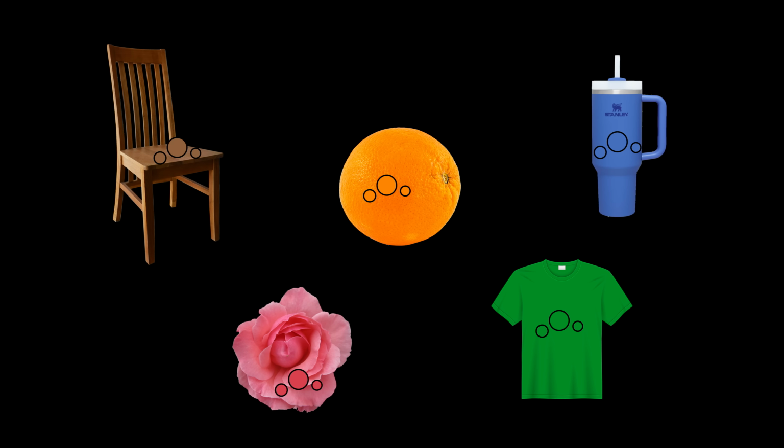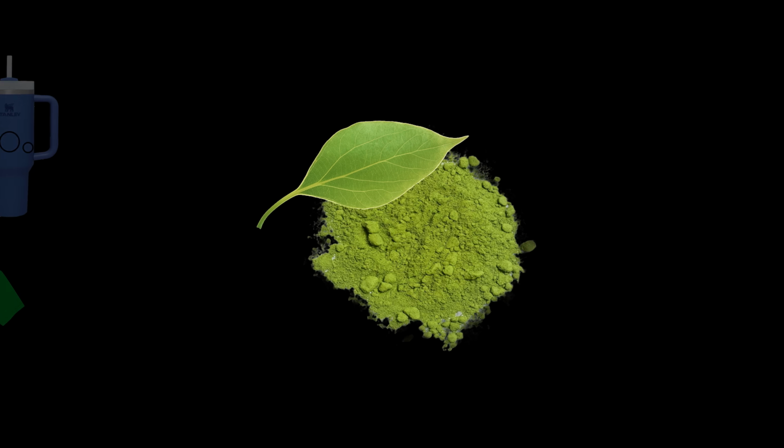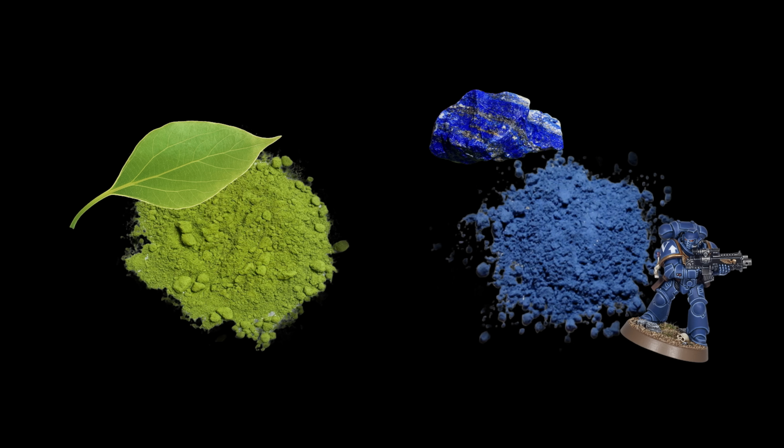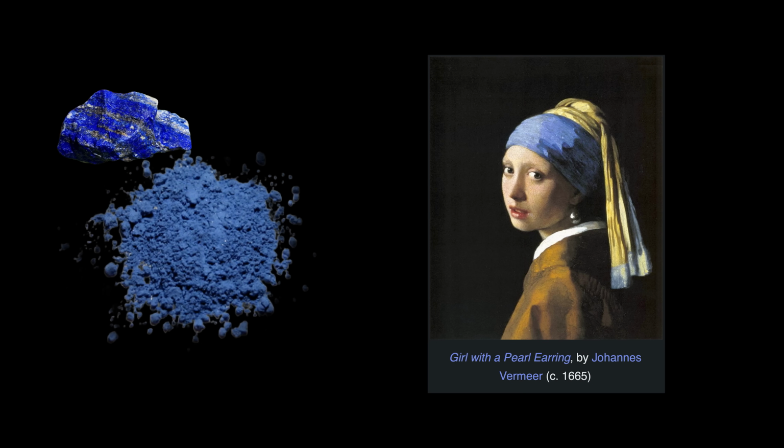Now just like bananas, almost every object has pigments on it. These pigments could be really common, like green from plants, or something ultra rare like the ultramarine color coming from a certain type of gem. So throughout history, we extracted these pigments and tried to recreate natural objects in our paintings. All we needed was at least 3 colors: red, yellow, and blue.